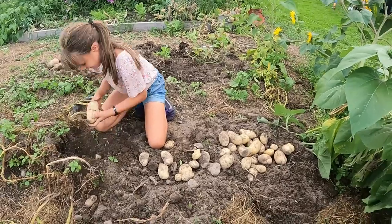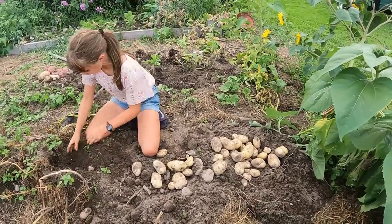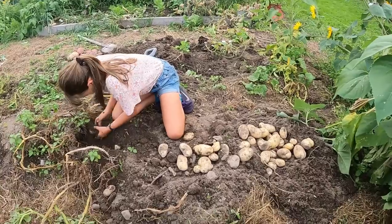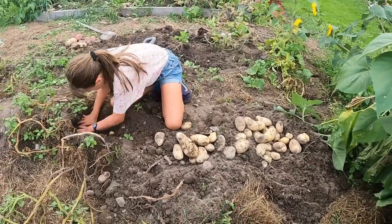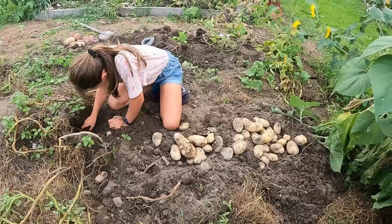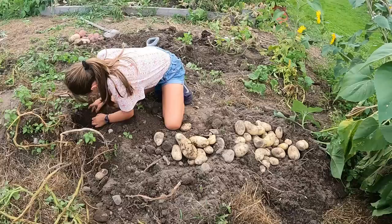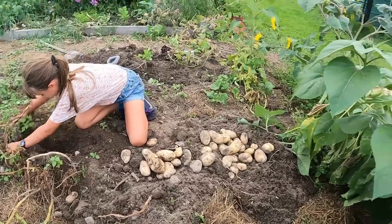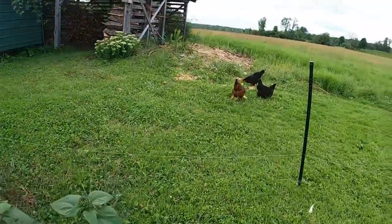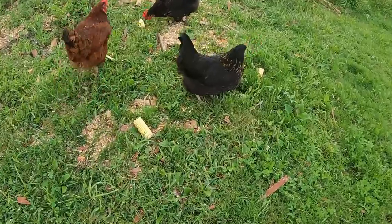We've started our potato harvest. Ooh, looking good. We're gonna have a lot of potatoes. I wanted to start on it today, but we got that rain this morning, so I want them to dry out a little before I bring them in. But it looks like we're gonna have a bumper crop. And the chickens over here are loving the corn.